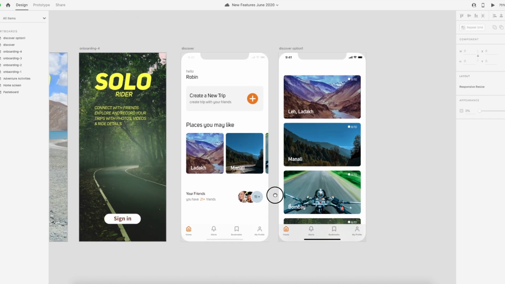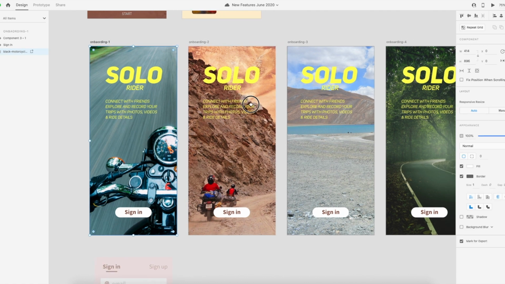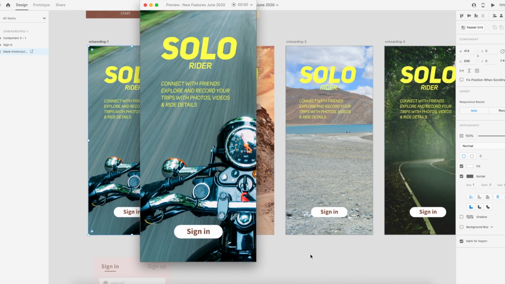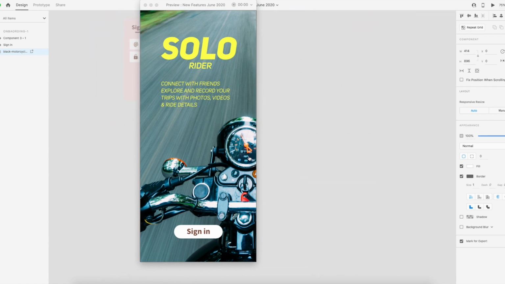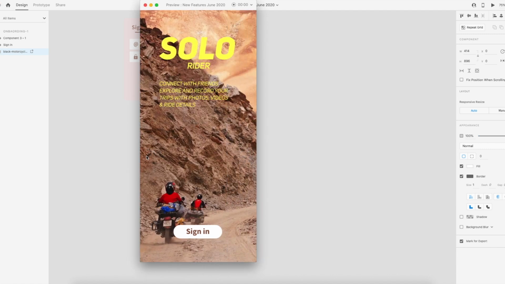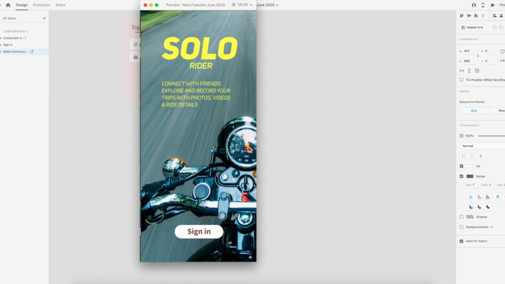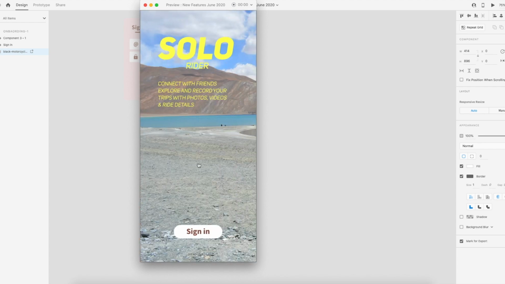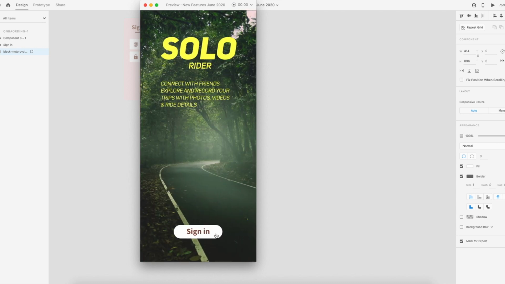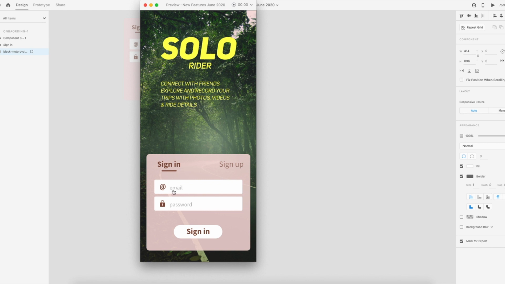Okay, so I've created something like this. If I show you, it's kind of a travel app. So when you start the app, it comes with a welcome screen, and you can slide right through multiple welcome screens, kind of onboarding screens. And if the user clicks sign in, the form comes up, the user can fill in his email and password and hit sign in. And if the user is a first time user, then he can register, with email, password, confirm password, and so on.